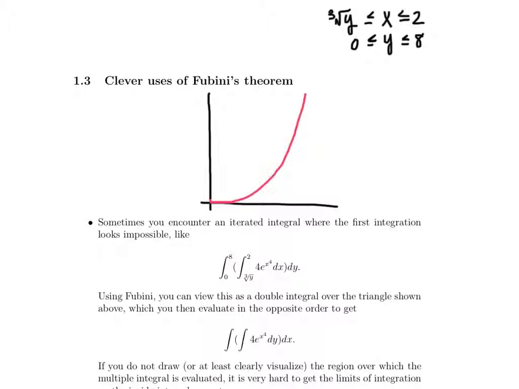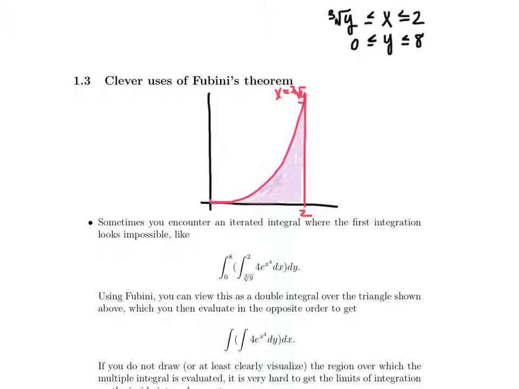The first thing that we note is that as we're moving in an x-wardly direction, the first curve that we're going to intersect is the cube root of y, which I've drawn on here. And then the next thing we're going to hit is x equals 2. Then we project this region's shadow onto the y-axis. Now you might be thinking, wait, what is the region? Remember, the x-coordinate has to be greater than the cube root of y and less than 2, which means that it is everything inside here.